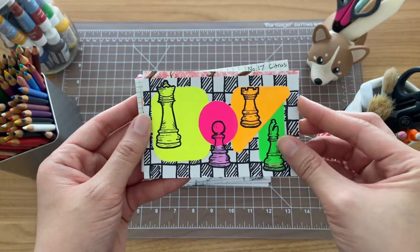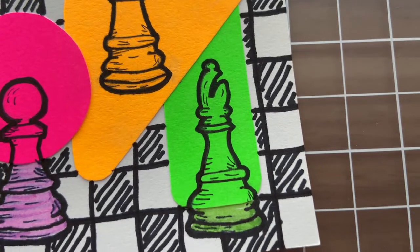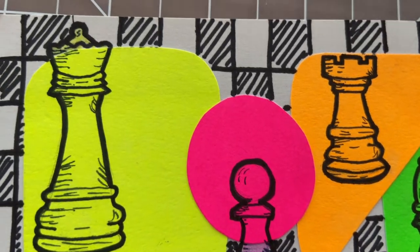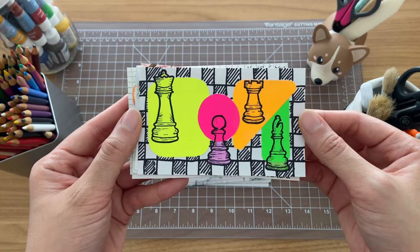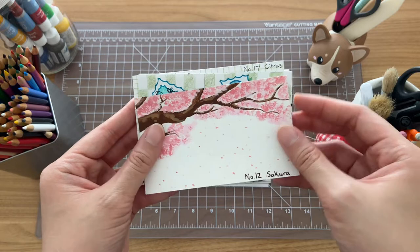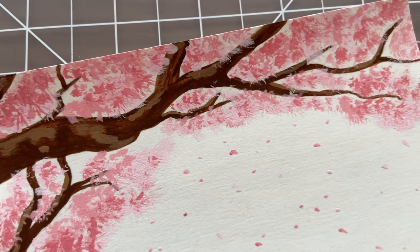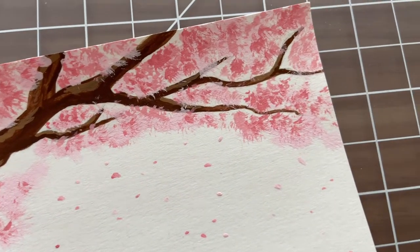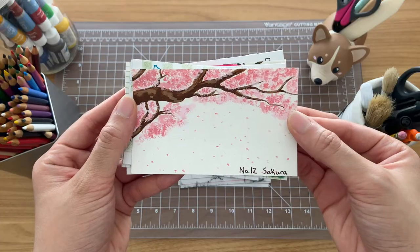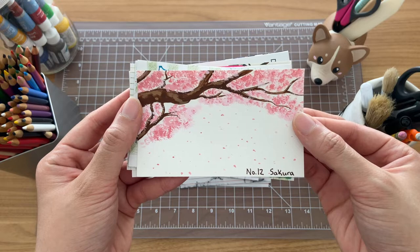This one is more of that sharpie outlining technique. I really like the way this piece looks from far away — it kind of looks like a screen-printed art piece, which I wasn't intending, but I don't mind it. This next piece really made me realize that I can paint, even if it's only a little bit. I hadn't really done a whole lot of painting before this project, but this one I really like. This one's got to be my favorite — it turned out exactly how I wanted it.